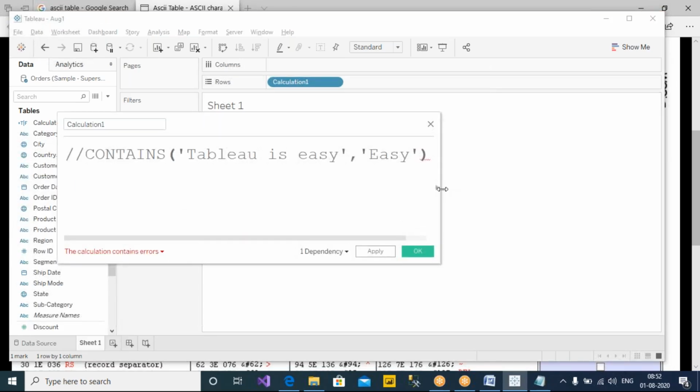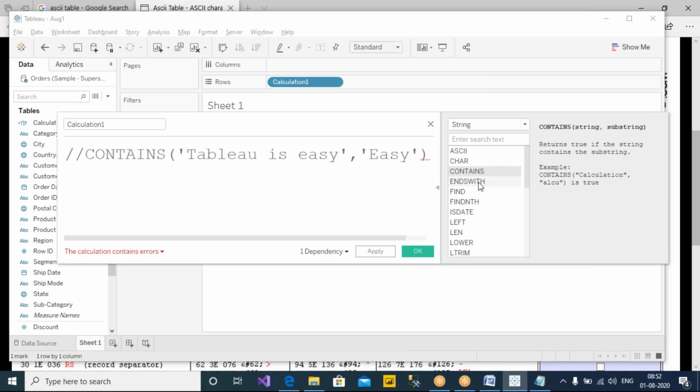Right. Then let's expand and see another one, ends with. Okay, so another function we have here is ends with. Can I write lowercase here like this? Because I don't want to double click this function and I want to write it here in lowercase. That means, are the functions case sensitive? All right, so let's take a look.